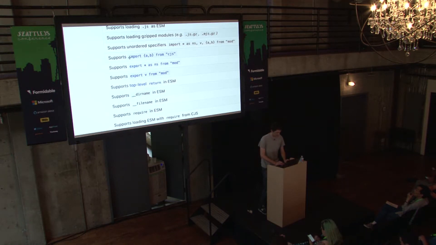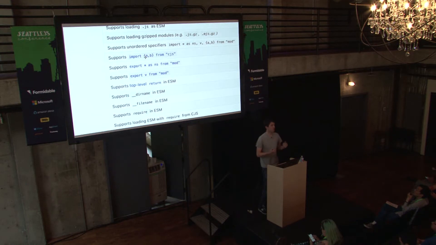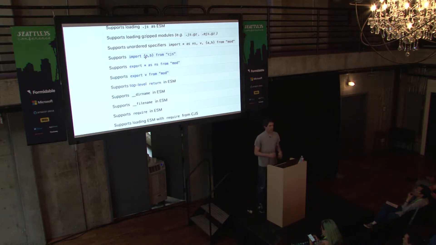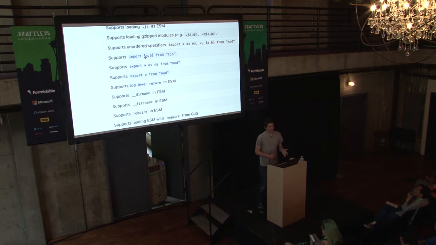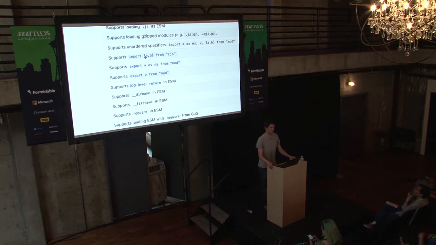Something you probably do if you use Babel is import named exports from CommonJS modules. That is not supported in Node's vision of ESM. If you use .mjs and want to load a CommonJS file — like path, fs, or Lodash — and you want to import individual methods like join or read, it won't work. You have to do the default import. We will allow you to use named exports if you opt in via a CJS compatibility option — it's basically just "CJS: true" and then you'll be able to use the syntax you're familiar with.